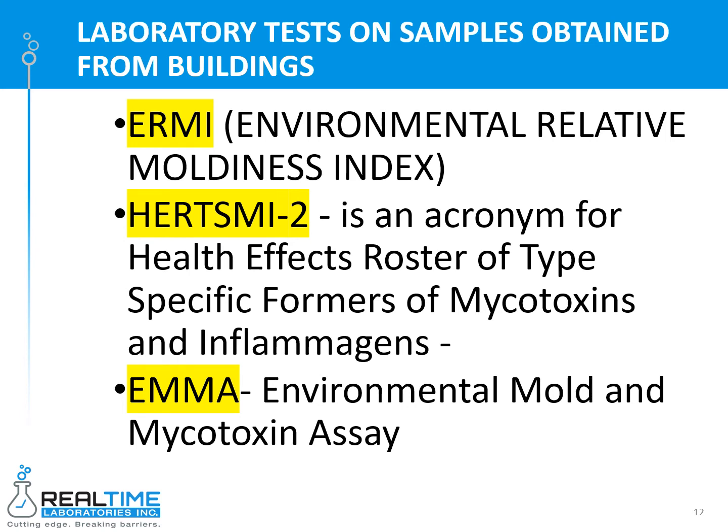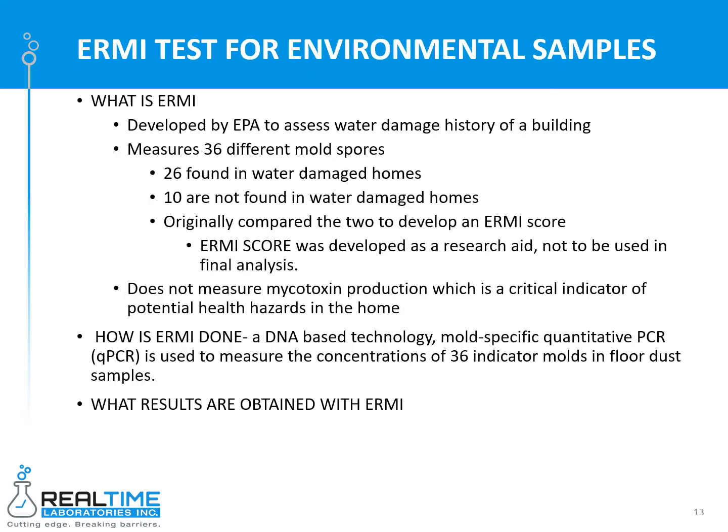Laboratory tests on samples obtained from buildings, the newer ones, are the ERMI, which is the Environmental Relative Moldiness Index, the HERTSMI-2, which is an acronym for Health Effects Roster of Type-Specific Formers of Mycotoxins and Inflammagens. Say that 3 times fast. And EMMA, which is Environmental Mold and Mycotoxin Assay. The ERMI test we're going to discuss first.